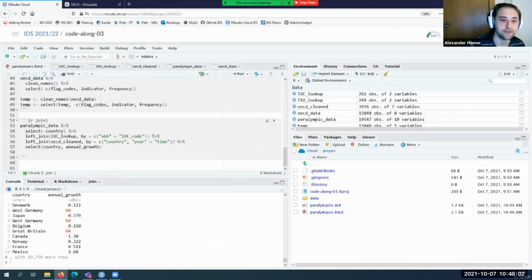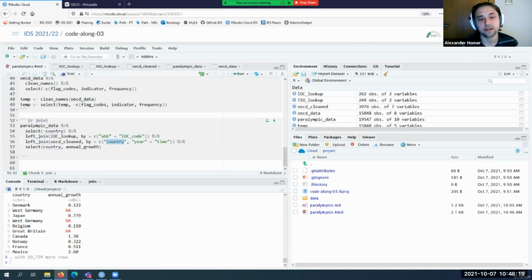I'll just answer a couple of questions first. So what is the minus? Do you mean the minus or the underscore? So the underscore is just, oh, you mean the minus here. So that is saying we don't want the country column. So we've removed the old country column and eventually added a new one here.